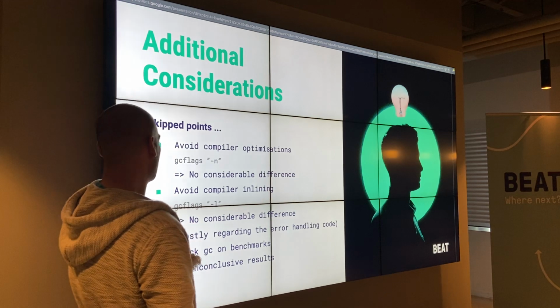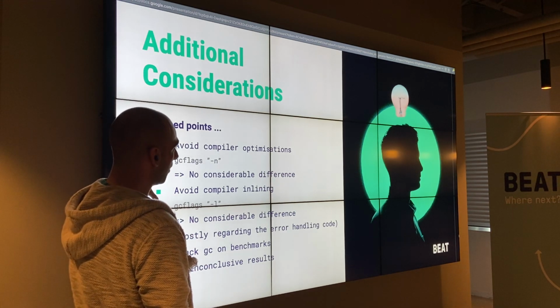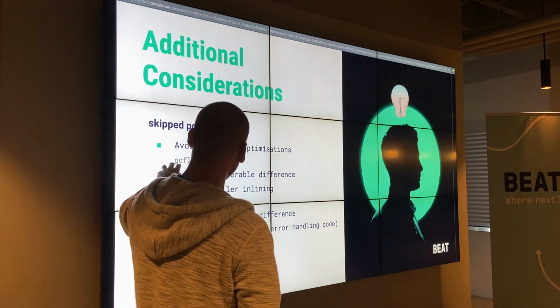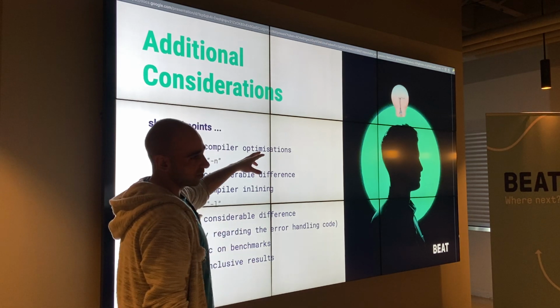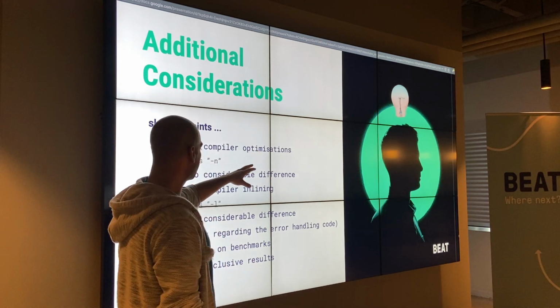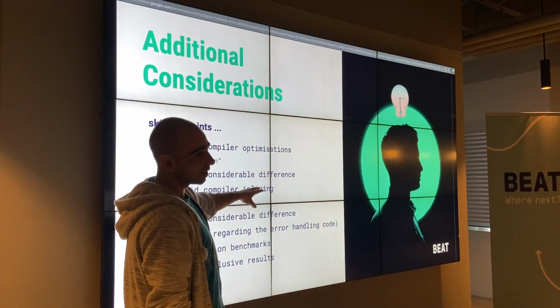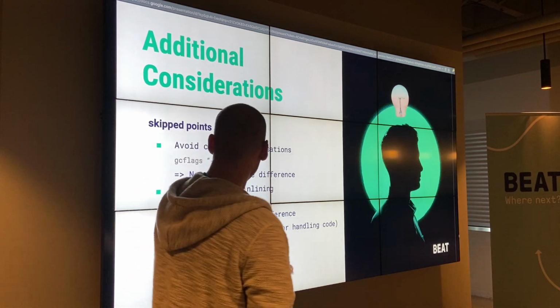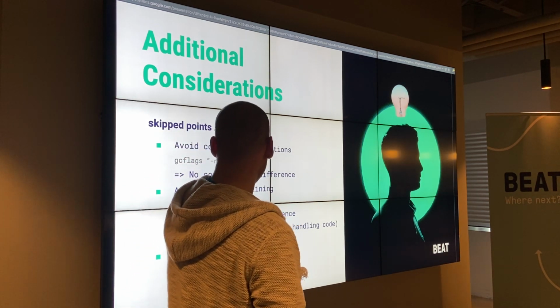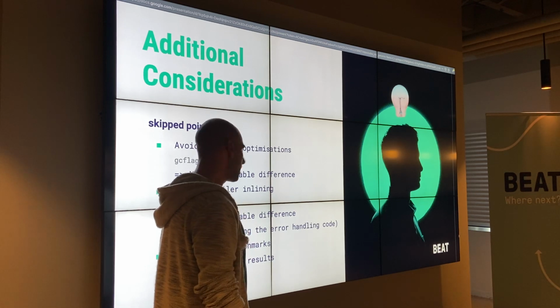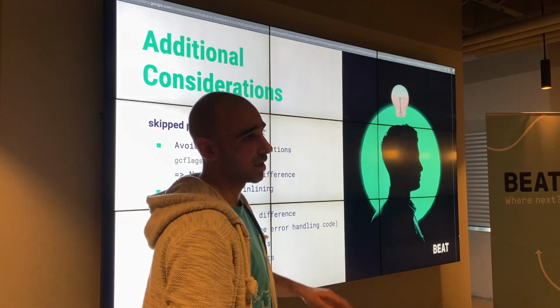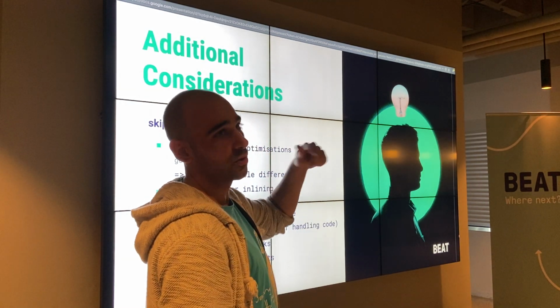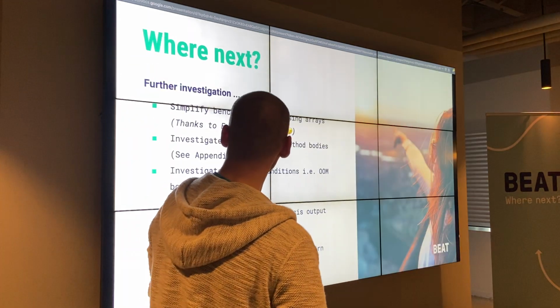Some things that you might ask, and I've tested and skipped mentioning. Compiler optimizations don't seem to make a difference in these results. Compiler inlining, the same. And tracking garbage collection in the benchmarks, there were some inconclusive results because in benchmarks you can't control how many invocations you have.